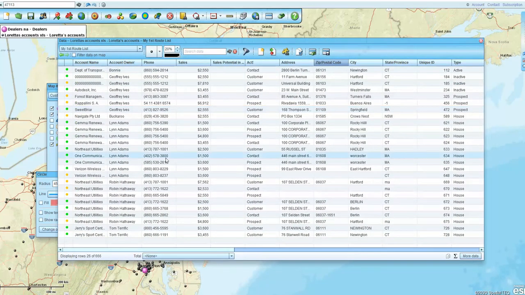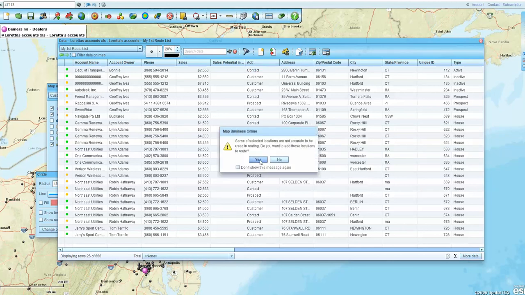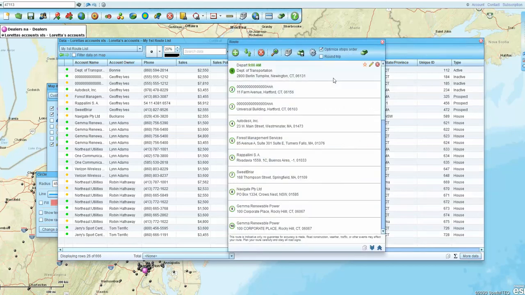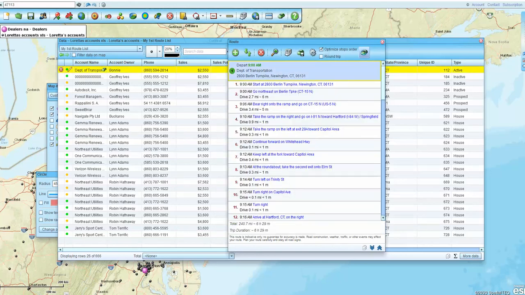So if I want, I can just click this button right here, route to all rows in the data window, and really quickly, just go ahead past that little dialog, and it builds the route. It will let you move things around so you can change addresses if you want. You can decide to optimize, which I typically do, so that it's going to optimize the order. You can change the start and the stop. You have a lot of things you can do. And then when you're done, you click that route button. And that's going to go through the process of generating a route for all of those 26 records that were in the data window view.